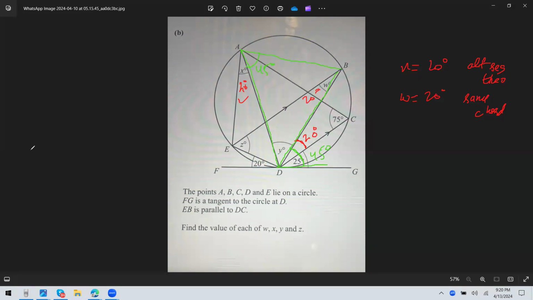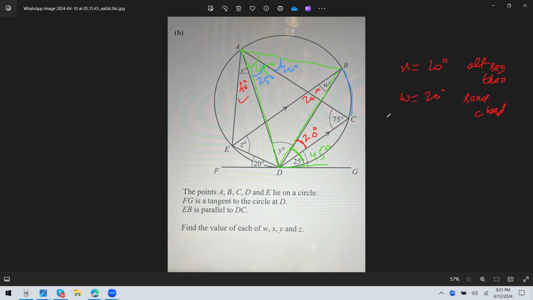However, because this is a tricky question, you should look at this angle. How about this angle now? BAC. This small angle is also equal to 20 degrees because it is the angle by the same arc or same chord BC, right? BC is making 20 degrees and BC is also making this angle. So that means this small angle is 45 minus 20, 25 degrees. So far, any questions? I know there are a lot of angles here. You must be thinking, we need to think about this. So far clear? Yes, sir.